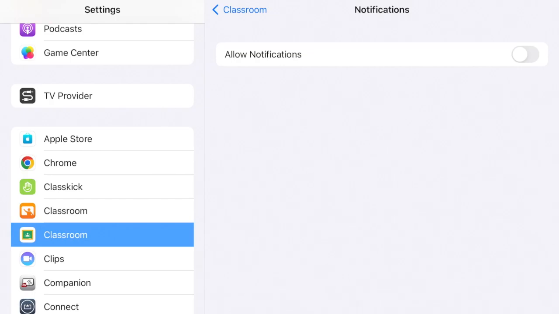This can be distracting if you're in other classes or working on something else. So by turning that off, you will not get those notifications. The downside to that is sometimes you might miss something that's important by not seeing that notification. So in the end, it'll be up to you to choose what is best for you.